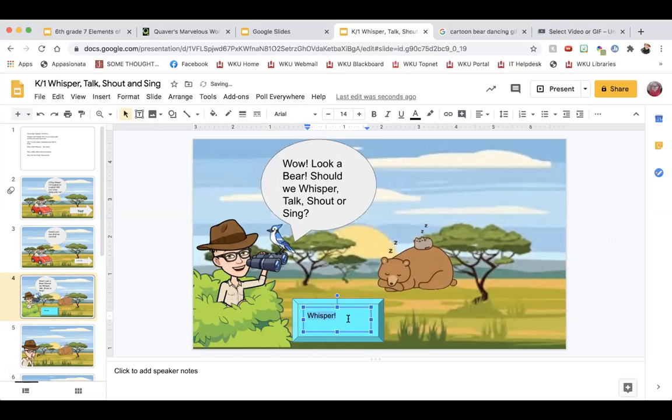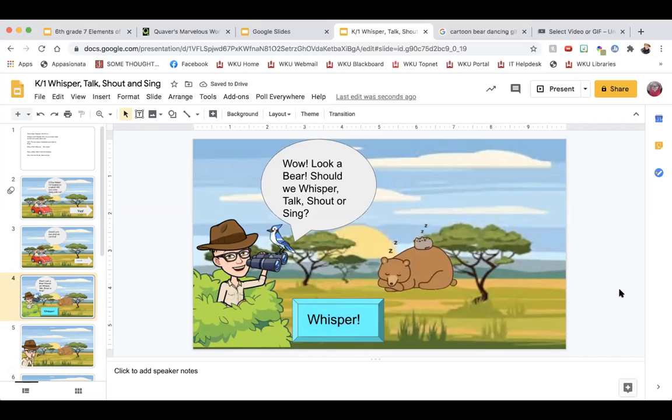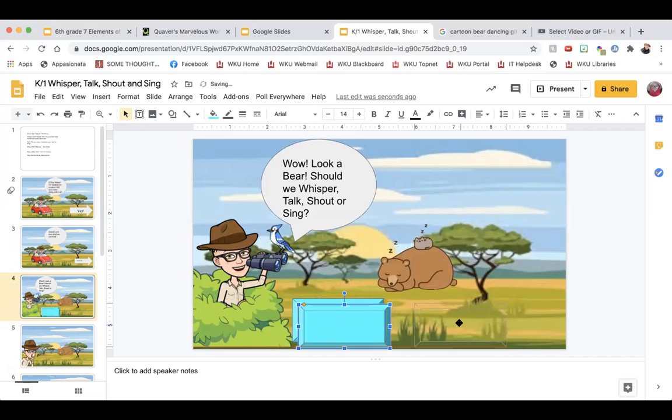You also might want to consider putting these in Spanish to give your ESOL kids a little help. Making the font bigger. Let's not link anything yet. I probably need to make the button just a little bit smaller.